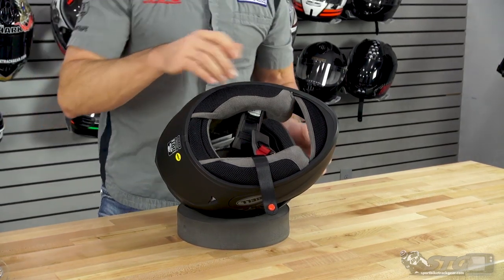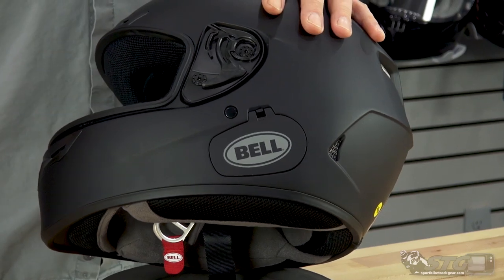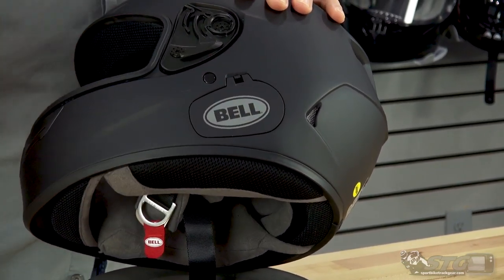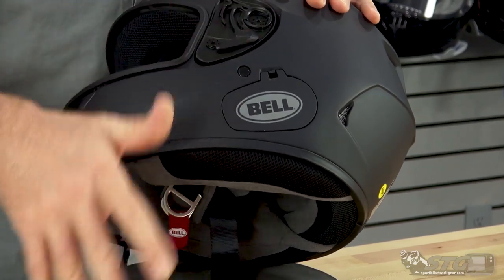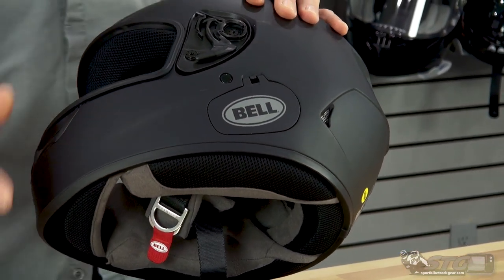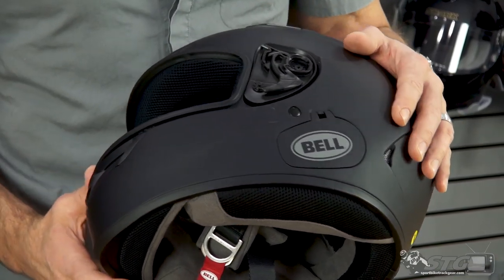If you need to tune the fit of the helmet, all size cheek pads are compatible. If you need it a little tighter in the cheek area you can go with a thicker pad; if you need it a little looser you can conversely go with a thinner pad. Something I want to address before we go further is this Comport on the side of the helmet. When they initially came out with the Qualifier, it was designed to be integrated with a proprietary communication device like a Cardo or a Sena. That is a product that's basically gone away. This Comport is being phased out as a rolling change without part number changes on the Qualifier DLX, so please do not buy it for that reason. If it has that plate on there, don't worry about it — it matches the helmet, everything's copacetic, no big deal.